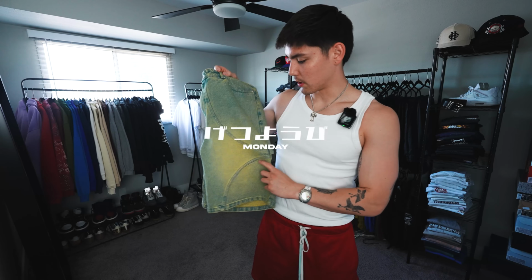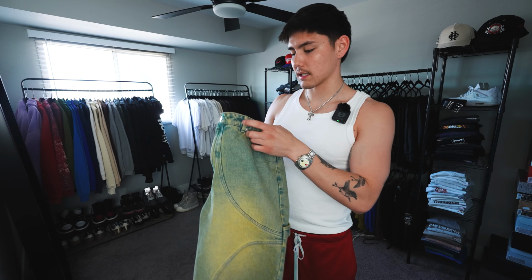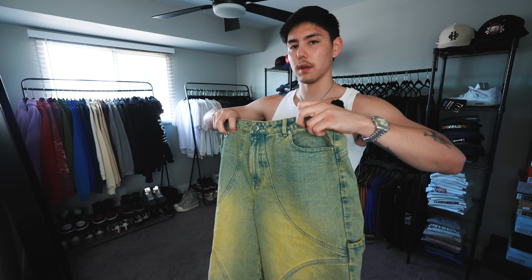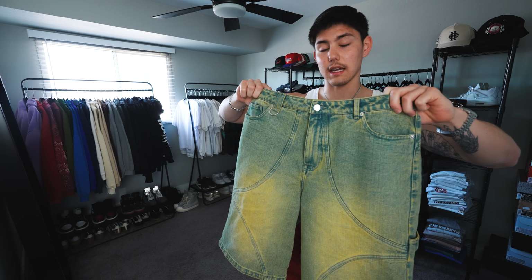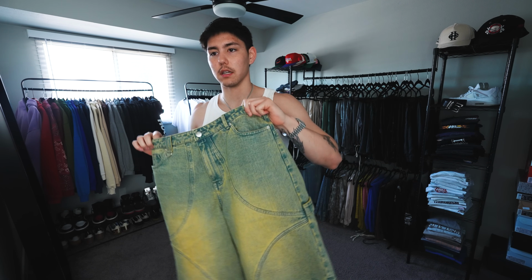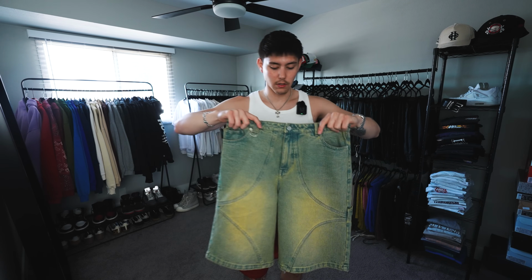With all that being said, we're going to get into the outfits that I wore this week. So to start off Monday, we actually have a sample Common Studio short that came in the last couple of weeks. I had mocked these up months back, and this is our first production sample of these. We actually ended up putting them in production, so these will be done hopefully around the July time, so later this summer. Really looking forward to dropping these.